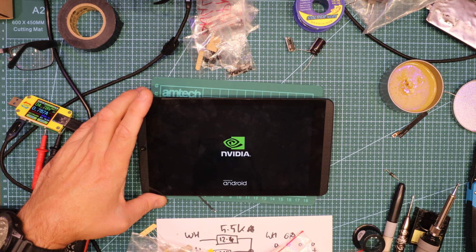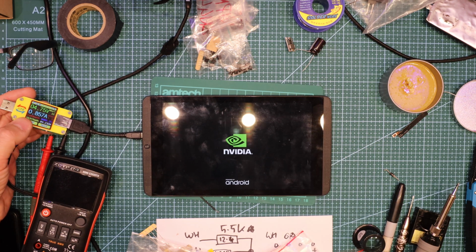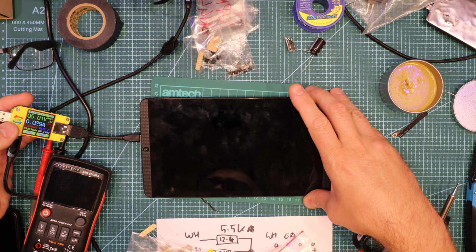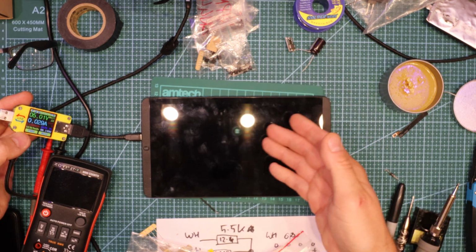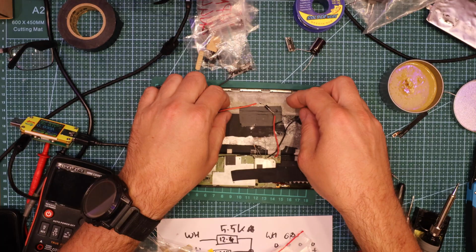NVIDIA. So the battery simulation works. However, it doesn't start. You can see it takes 0.8 amps, and in a second it's gonna jump to 1.5 or 1.6, and that is too much for the diode because the diode is maximum 1 amp. So you can see it's 1.5. Alright, and it's off. I'm gonna try to use a different diode, high power type, and see how it works.